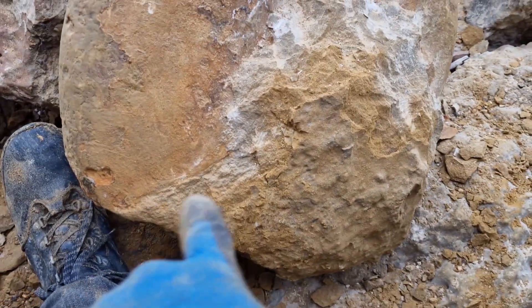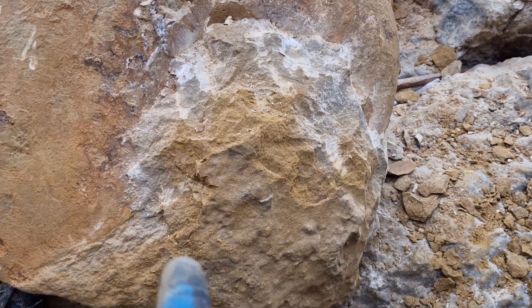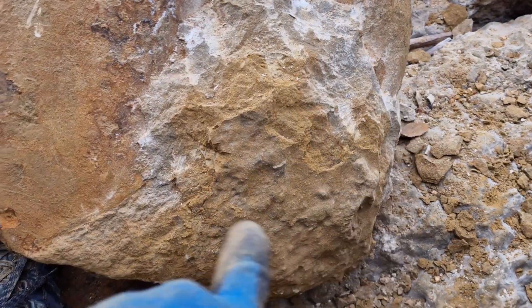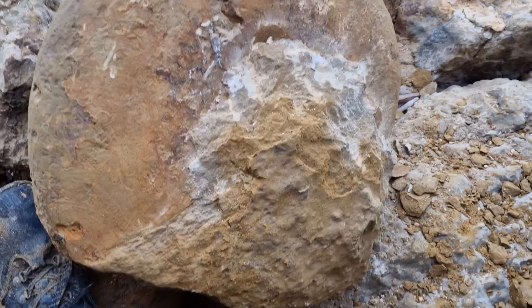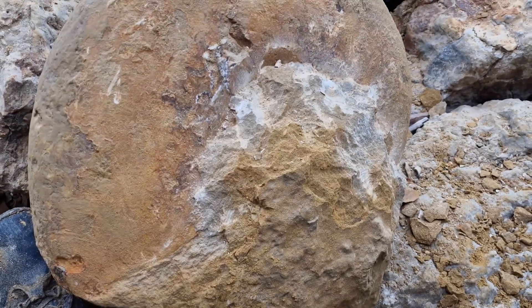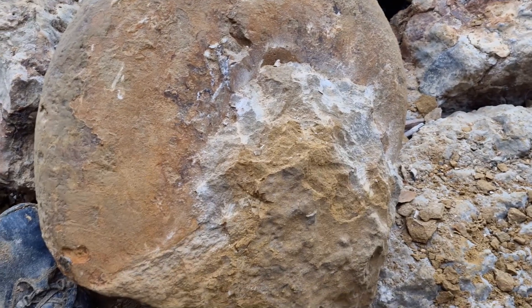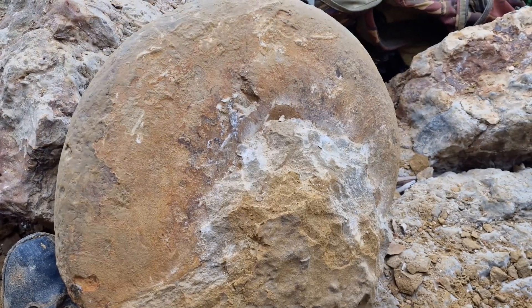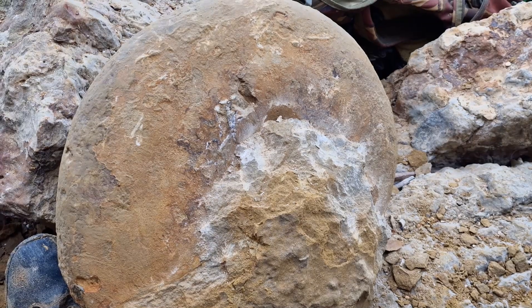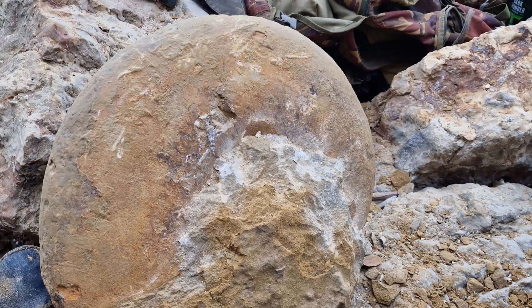So I need to try and get some more off there. The centre — that edge there is going round, there's the head area there, so that bit there is going around. I can take off quite a lot of this rock here. There's a little bit on the other side still. I'm going slowly, just chiselling away as much as I can. I'm not worried too much about getting the whole centre out yet, because that probably won't come out without the tools. But it looks really well preserved compared to the other one that I got, so it should be really nice. This is definitely going to be our best ammonite yet, I think — it might even be larger. I'd have to measure it, but it's pretty big.